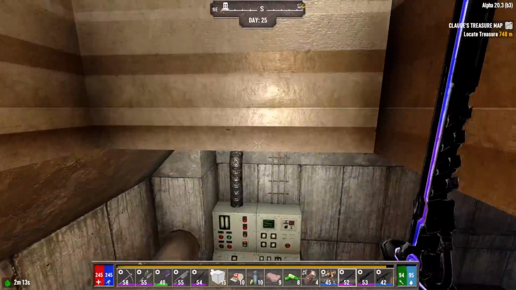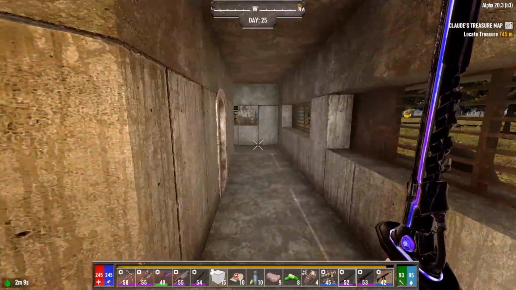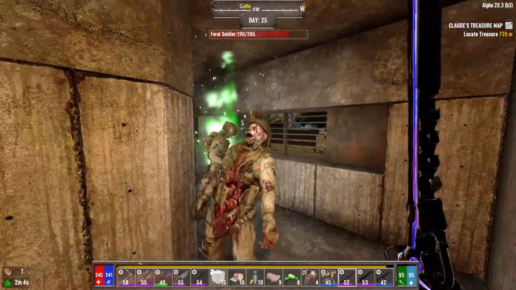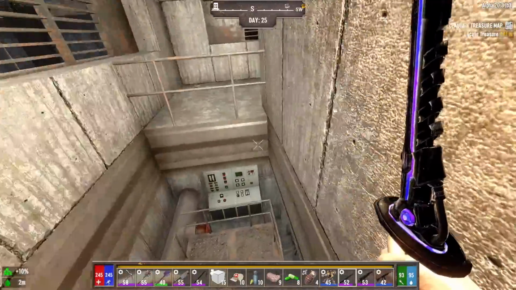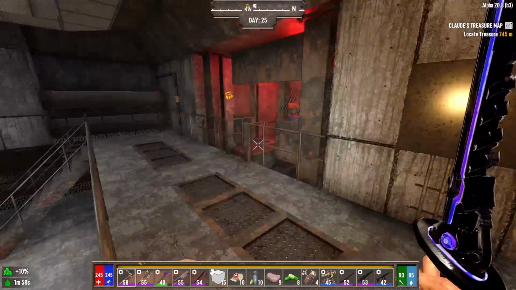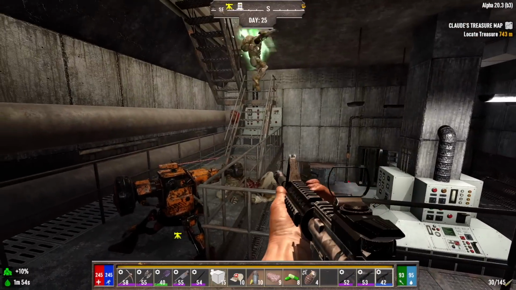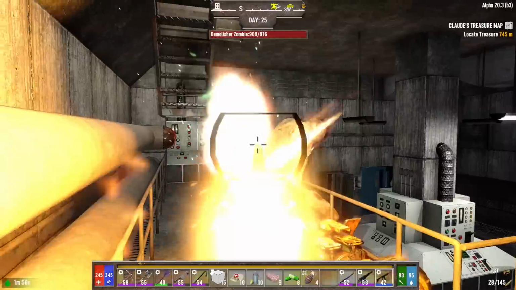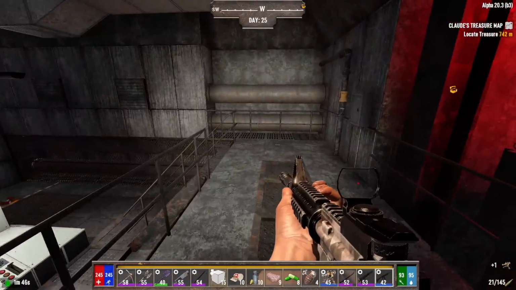Well, this is pretty much the end here. There are definitely some zombies up here, though. Oh, that's a demolisher. Here we go. Okay, no reason to stand right in front of him. Let's get Junkie down. Where's this demolisher at? That's what I want to know. There he is. Okay. Yeah, fuck you.